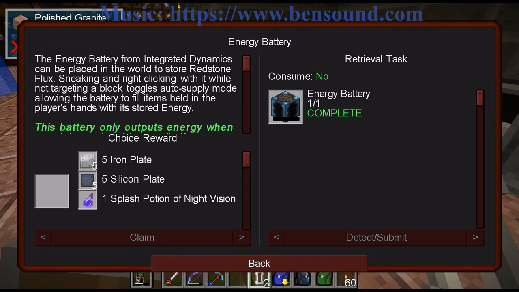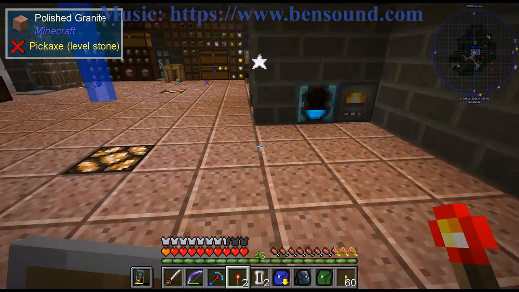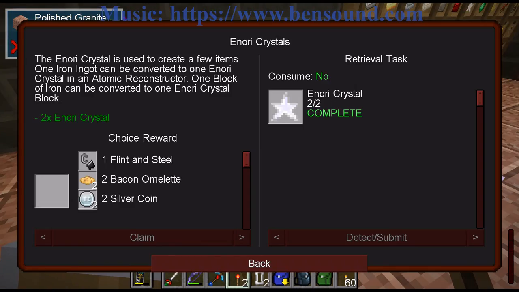Integrated dynamically placed in the world to store redstone flux. Sneaking and right-clicking while not targeting your block toggles auto-supply mode, which fills items held in the player's hand from its store.